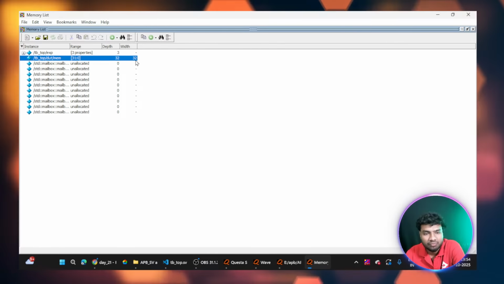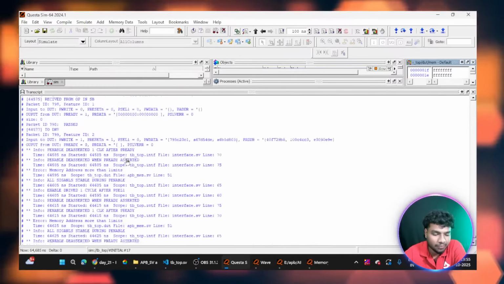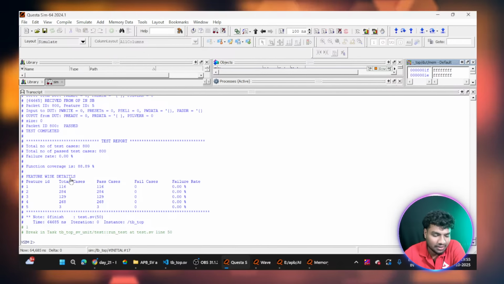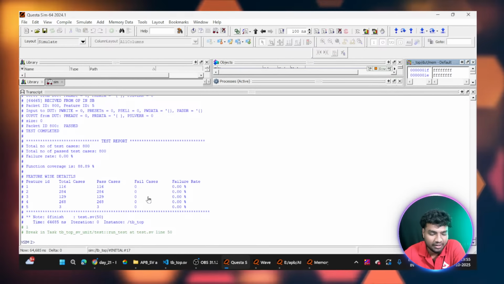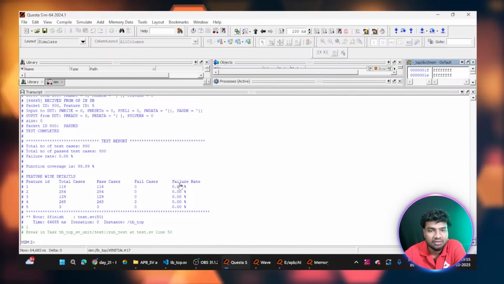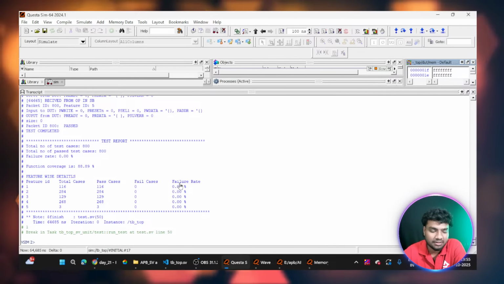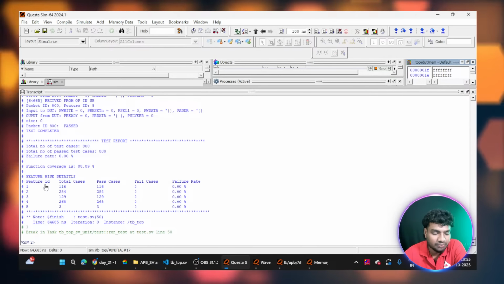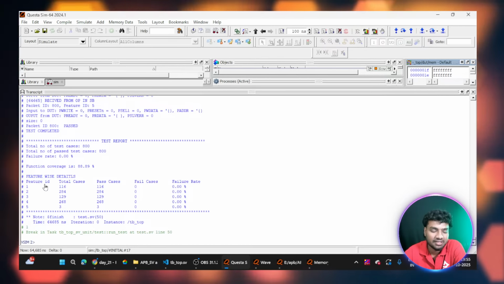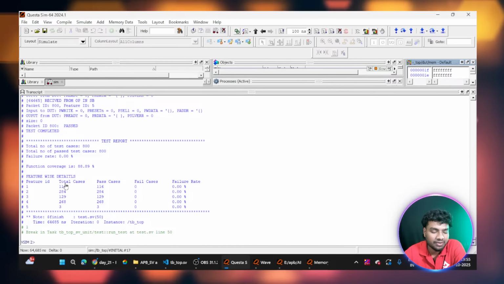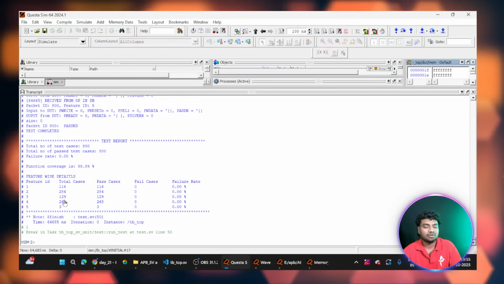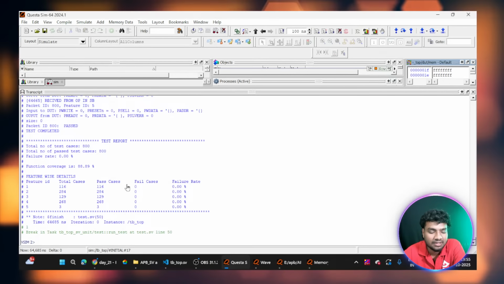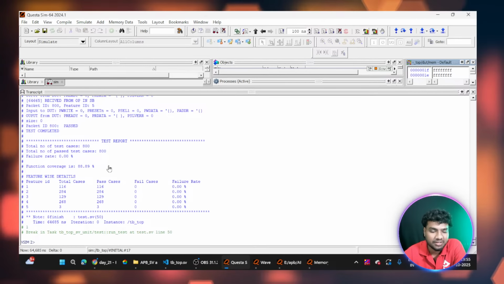You can also see it in the QuestaSim tool, in the memory list. And then this is my report. You can see my final report: total number of test cases 116, pass cases 116, there is no fail case, so 0% fail. Why? Because I wrote the coverage, assertions, and constraints. I have 5 feature IDs, feature ID 1, 2, 3, 4. Each and every feature ID does some randomization. These total test cases are done by randomization by the tool.